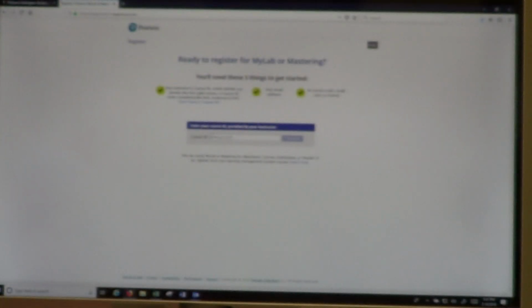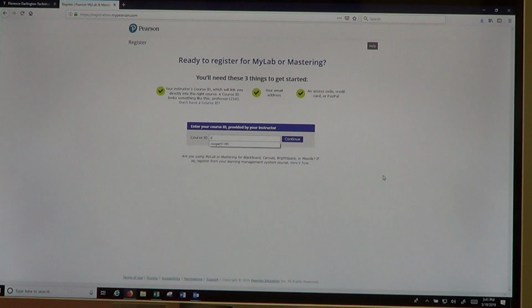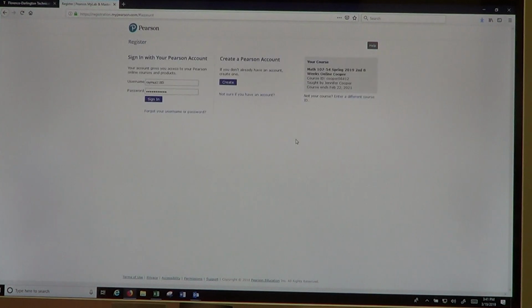So the first thing they ask is for your course ID. That was Cooper 08412. You hit continue. Now, if you've never used MyMathLab before, and most of you have never used it, remember I said it's called MyMathLab, MyStatLab, Pearson, Course Compass, they're all the same thing.